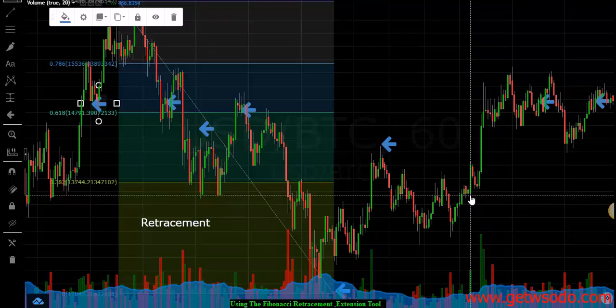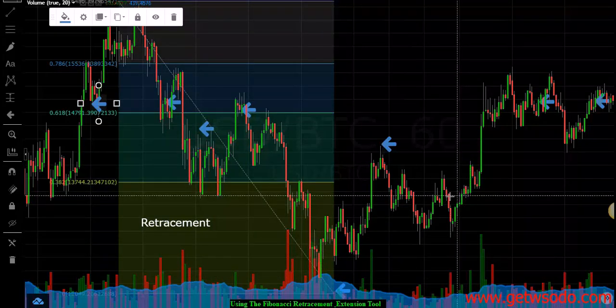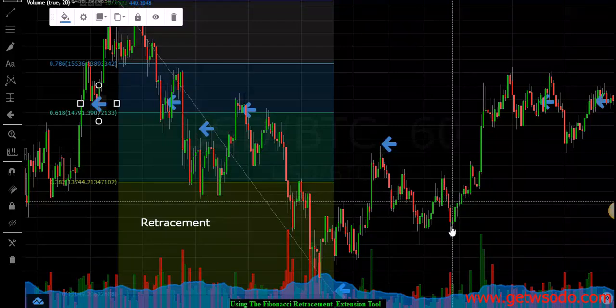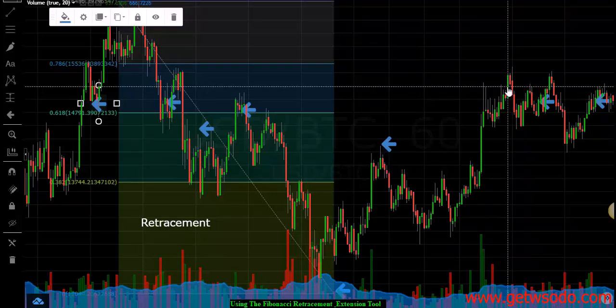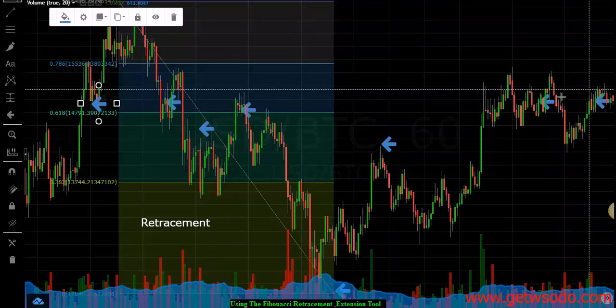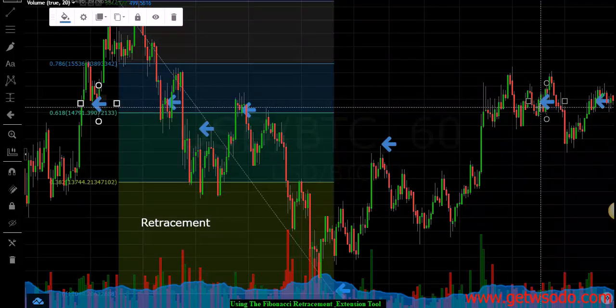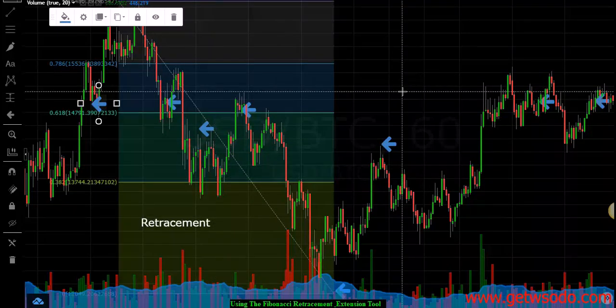So what this would mean is if you'd owned down here, you would have created some good opportunities to sell in here, or maybe perhaps even rebuy when you see that it broke through again and sell up here. You could have even rebought here and then sold up here. So these are levels you can identify to place your buys and sells in. Now what we can do is we can get out our extension tool and use this to understand where the market can potentially go in the future.